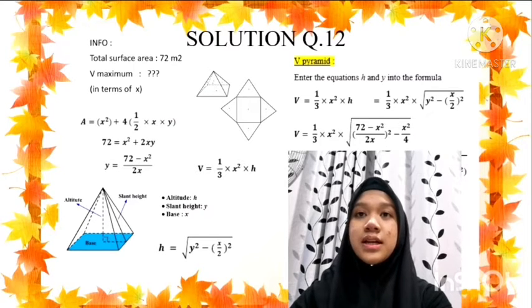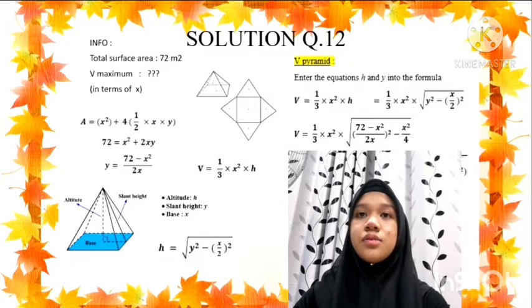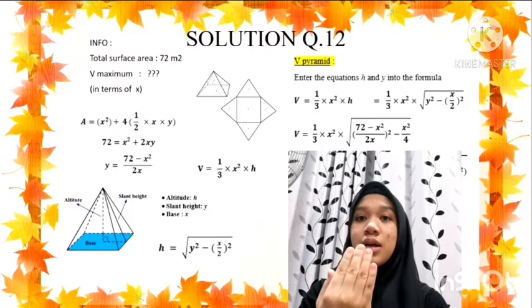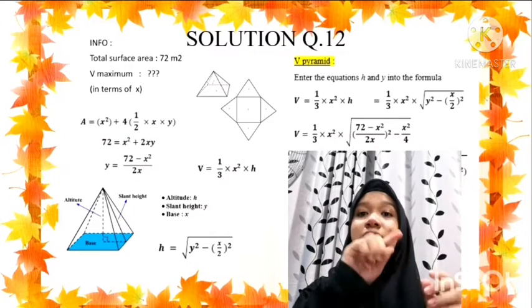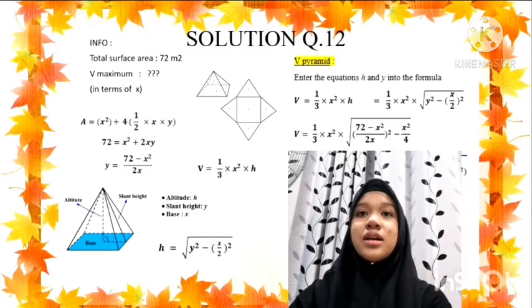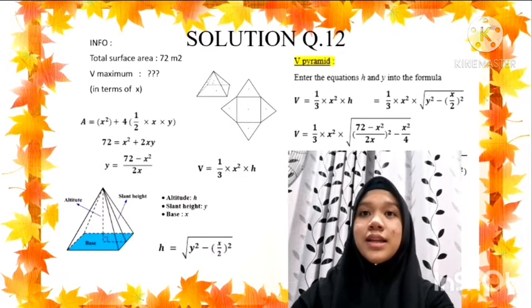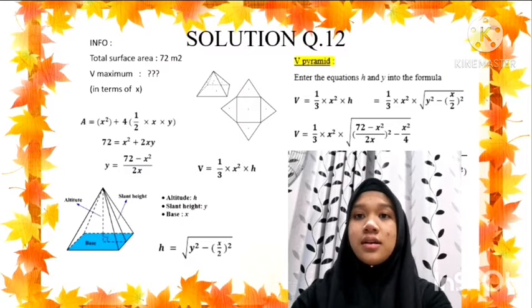Formula volume untuk piramid adalah 1/3 darab x kuasa 2 darab h. Tinggi untuk volume dengan area untuk sebuah piramid tak sama. Kalau kita bentangkan piramid tu, kita akan dapat segitiga tu, tinggi dia yang baring tu. Kalau kita angkat pula y tadi tu, dia akan jadi garis serong untuk piramid tu. H untuk piramid bukan yang serong tu, tapi yang tinggi tu. So, dia berlainan. Tapi, dalam soalan nak V tu in terms of x. Maksudnya kalau ada sebutan H ataupun sebutan Y ataupun yang lain-lain sebutan, dia tak nak.